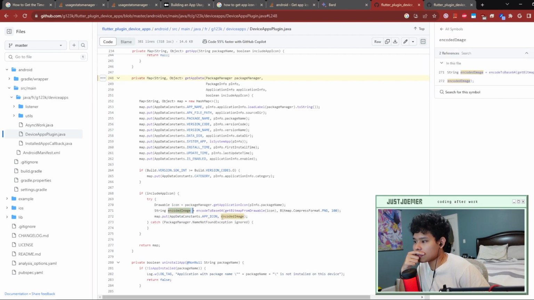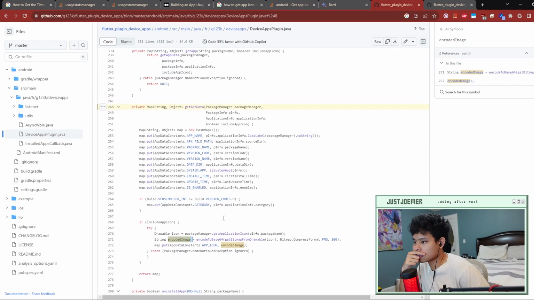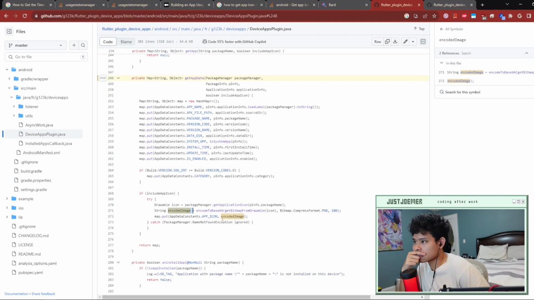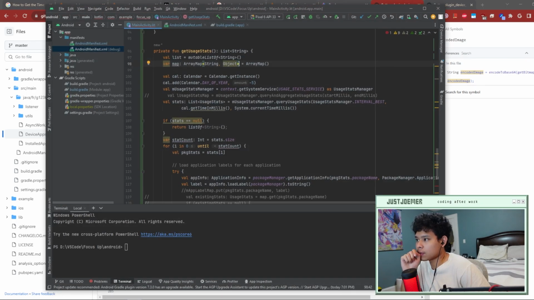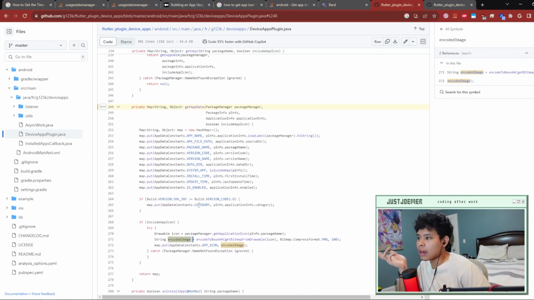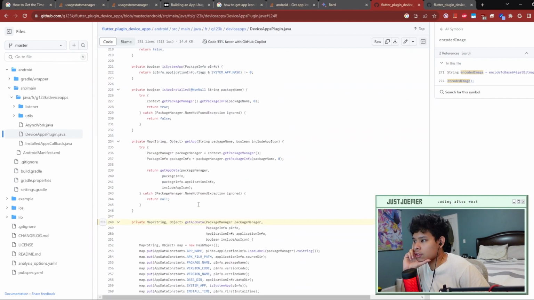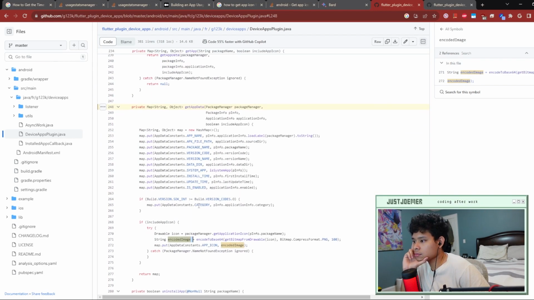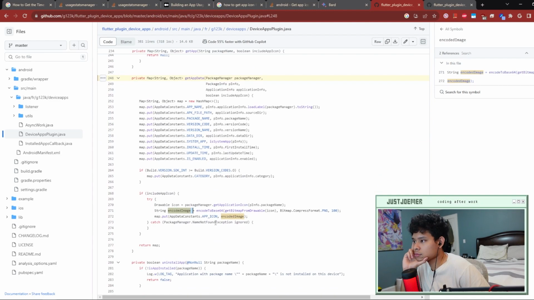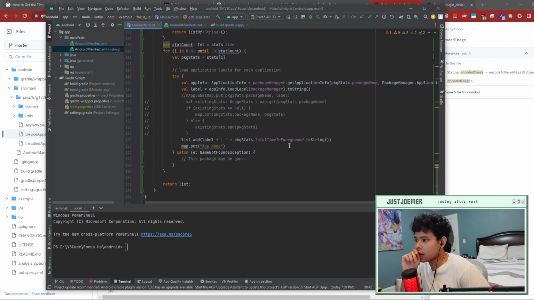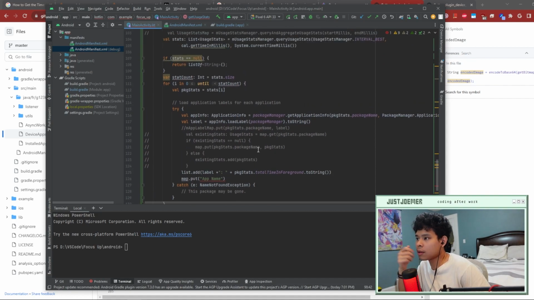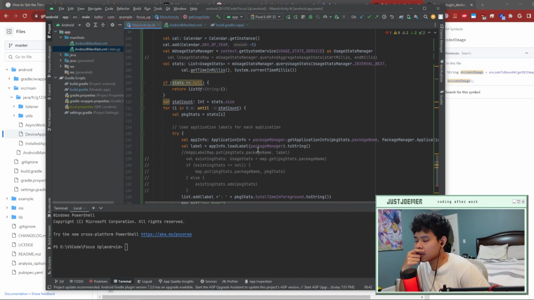Because this is always going to be a string. This is always going to be a string, so why do they need to make it a map string object? Outside of the fact that it's probably good for JSON objects. I don't think there's a need to. It's probably easy to parse, for sure.